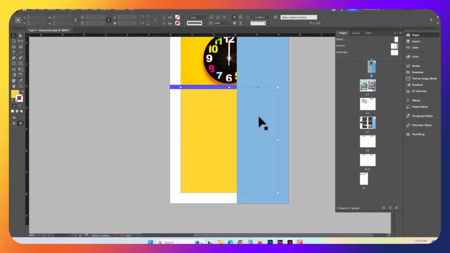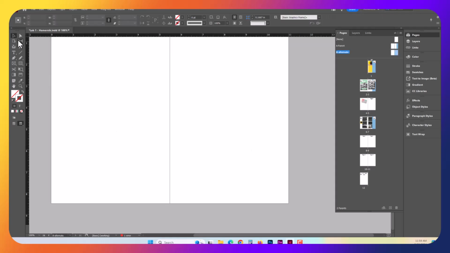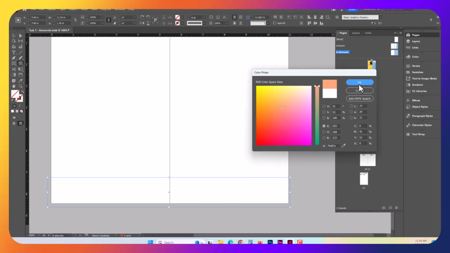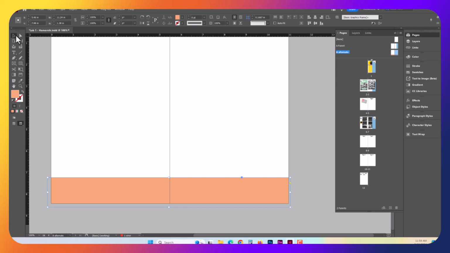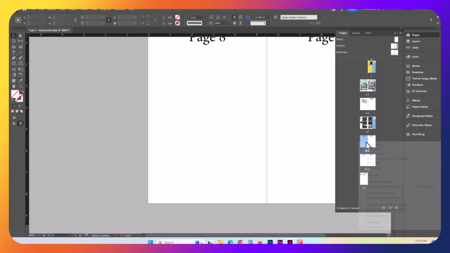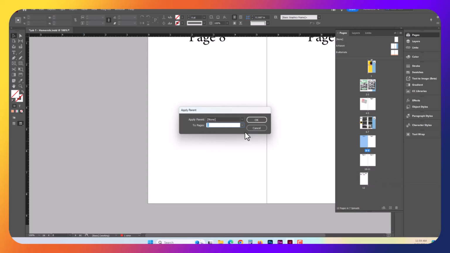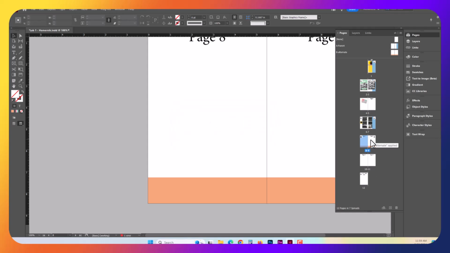So what you can do is come in and grab a design element, or you can just create a new one. If you just want to create a brand new template, you can pop in there and apply a new item. And once you exit that, now you have a B alternate. So you come to your page that you want to have selected, double click, and you're going to apply parent pages to. You select your B alternate template and apply it to pages 8-9. You click OK, and now you've got a B parent page.